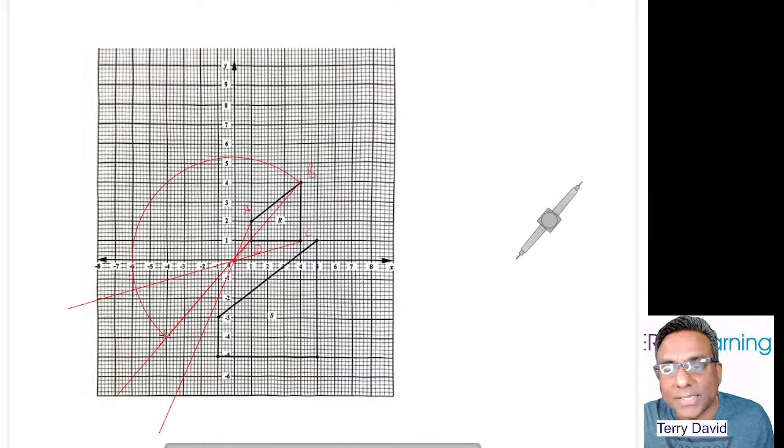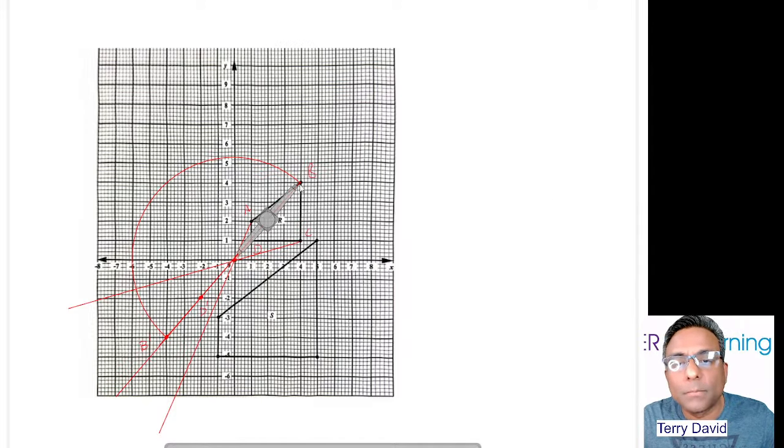Now that point B is going to be one of the points here. So this point here is going to be B prime after the rotation. In the case of A, let's figure out where A is, or actually I can figure out where D is. D is obviously going to be on this line here. This is where D is going to be, so this is D prime. Now let's figure out where A is going to be. Okay, I won't be able to get that one. My compass can't go that far. All right, let's do it with C then.